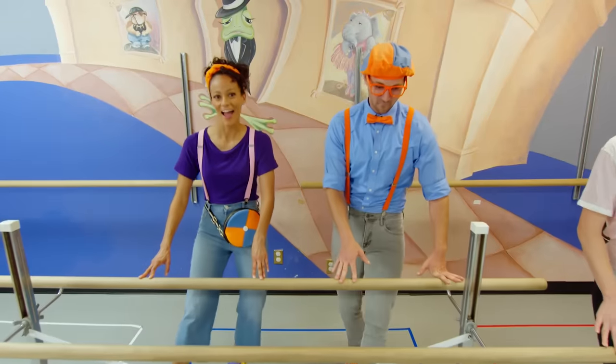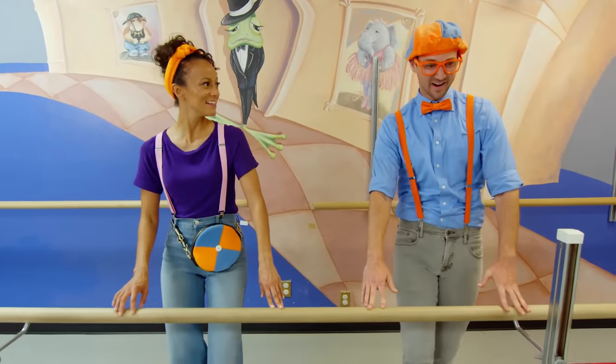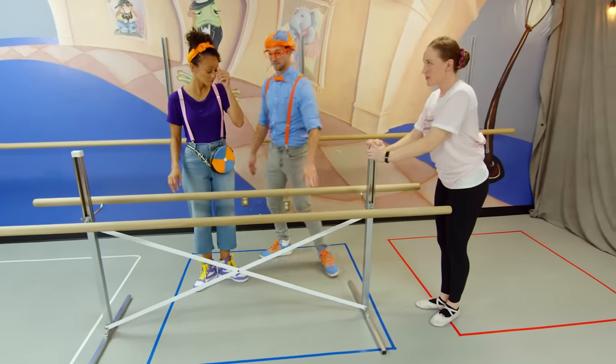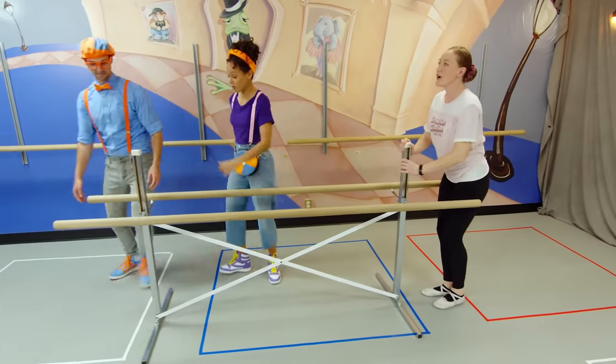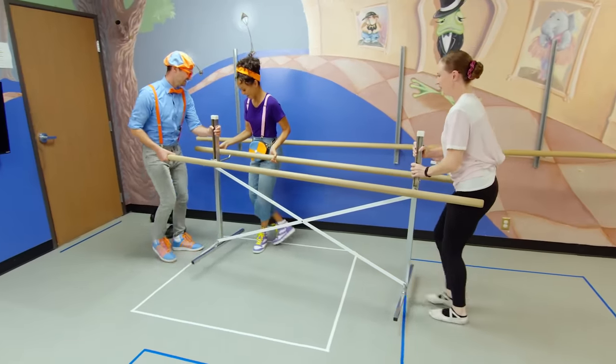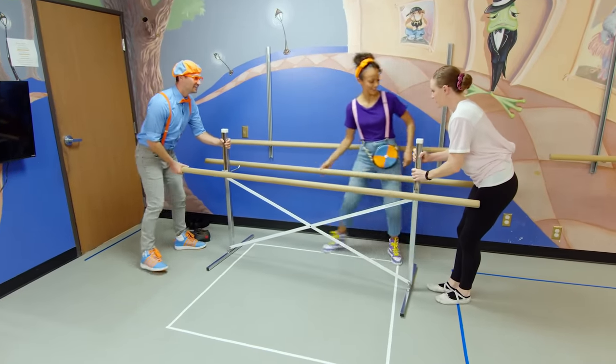We learned a lot of ballet already. Yeah, so many words, huh? Now, if you can help me move this bar, I'm going to teach you just two or three more fun words, and then we can put some music on. Okay. Thank you. There we go. You got enough space there?